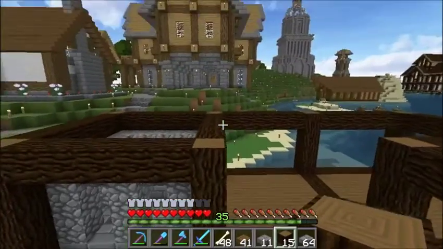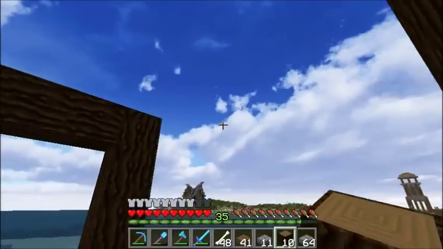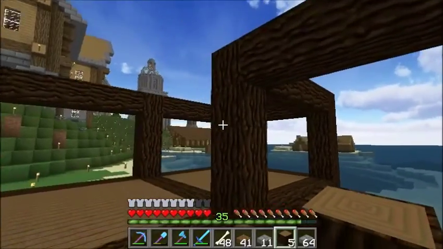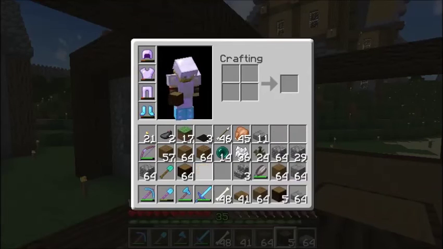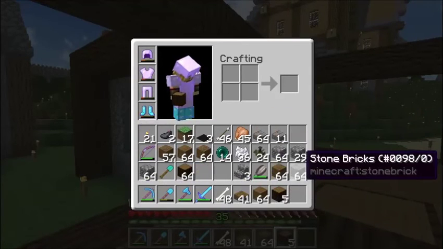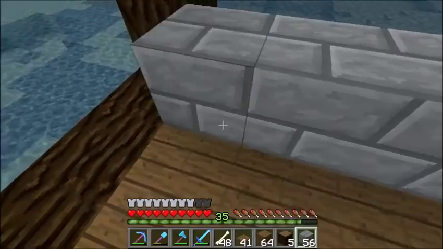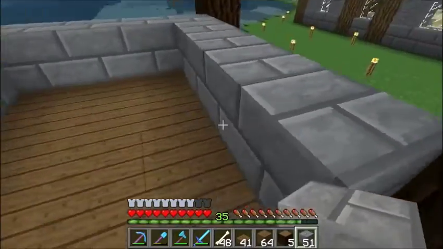I'm thinking also that 2 windows would be better than 1 long window. But I don't know, we'll see when I get a little closer. So there we go. That's looking all right, is it? Yeah, it is. Let's get some stone bricks. Thank you very much. 3, 4, 5. Now, this is another annoyance, is because I like that to be recessed a little bit.